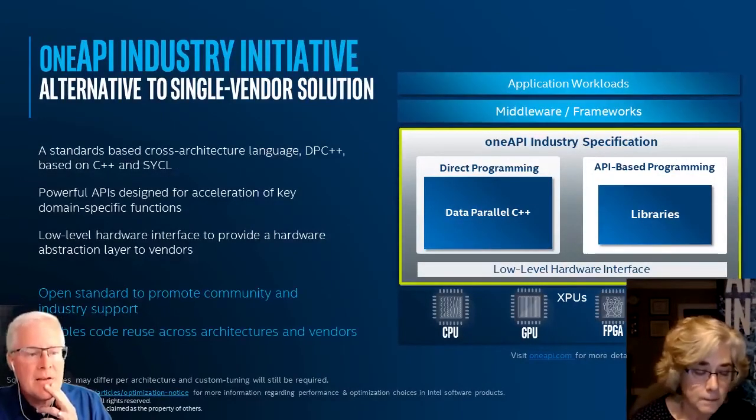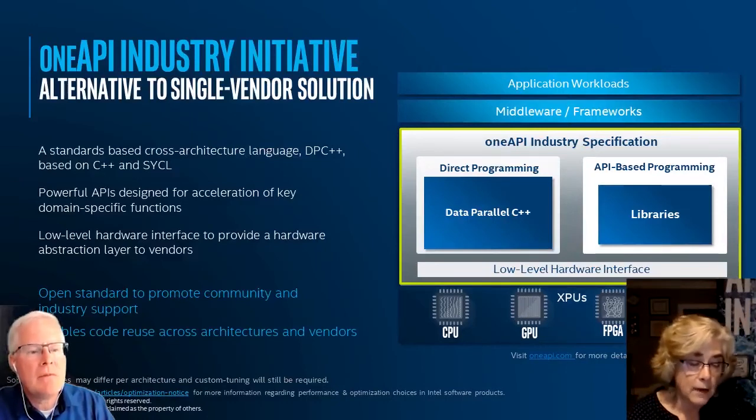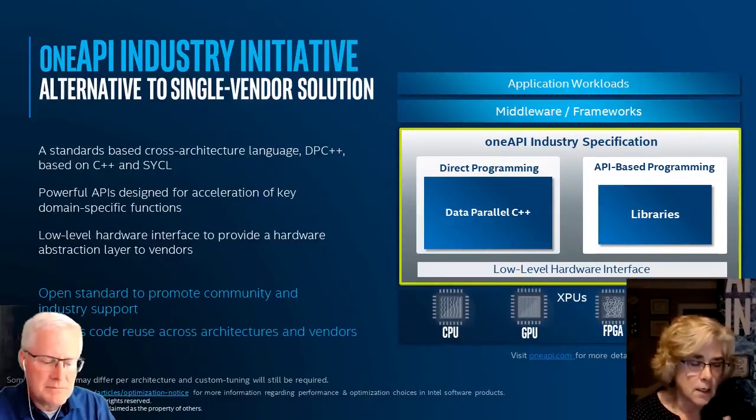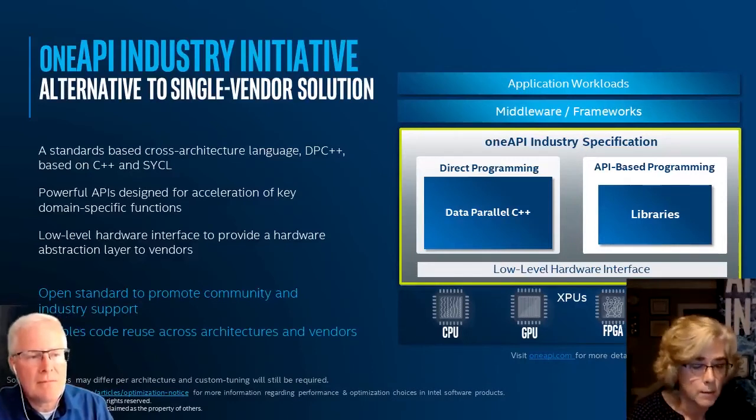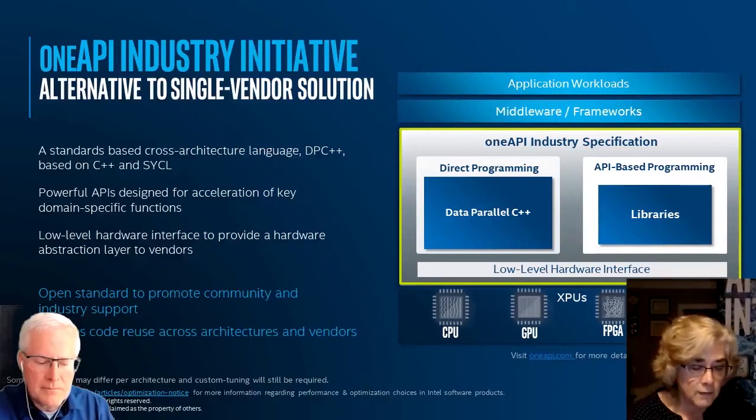Yep, well, first, as you said, it simplifies any kind of code migration from something proprietary to an open source programming language. So the starting point is based on SYCL, which has been developed under a whole industry consortium called the Khronos Group. So we're basing it on an open standard. So you've got that as kind of the development framework.